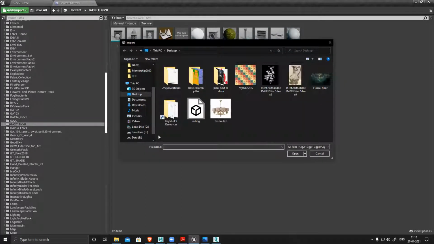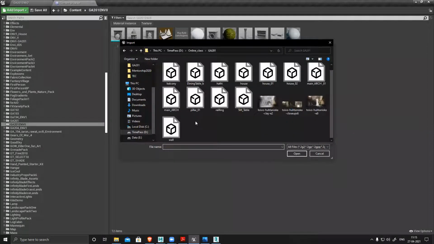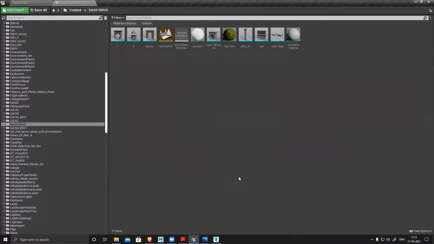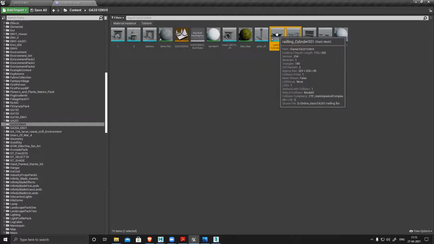Same folder. Import. Railing. Import. Import all. So these two came separately because I forgot to click on this option to combine mesh. That's why they came separately. So anyway, it's nice only.